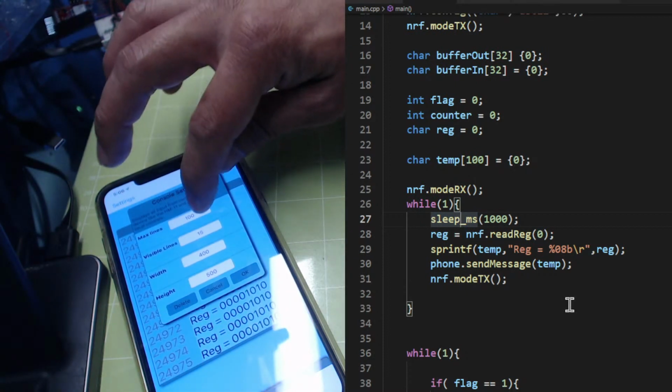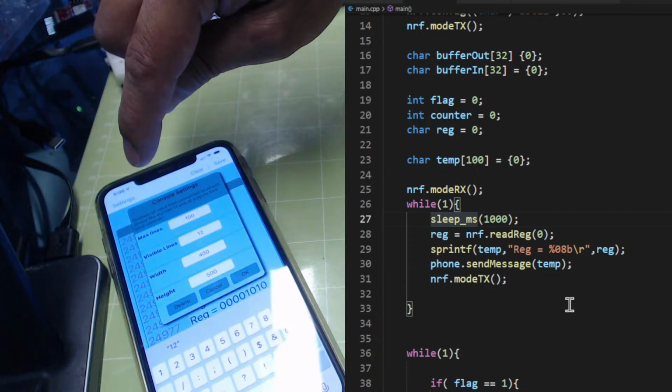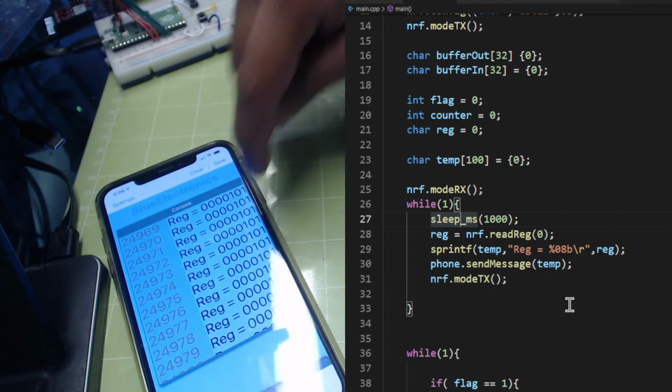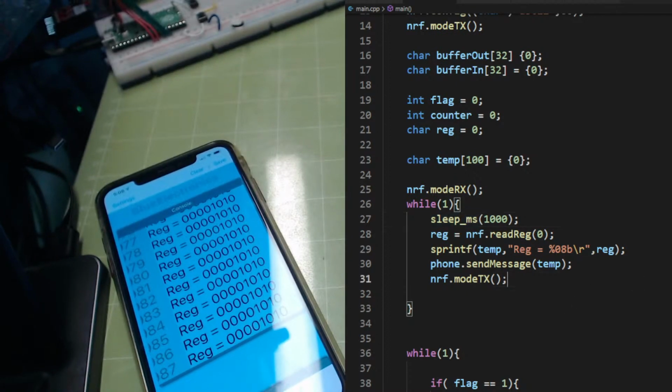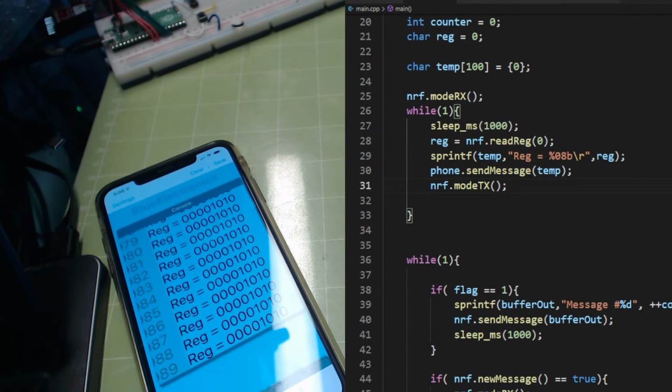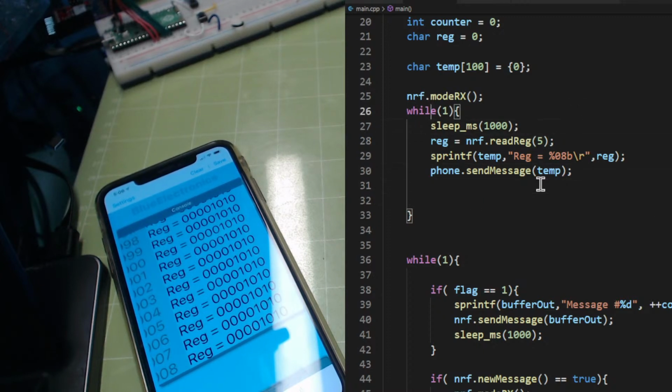Let me make this slightly bigger, just a little bit bigger. Okay, so the next thing we want to see is what we have for channels. Let's check the channel to see we have channel 60. All right, so we know this works.